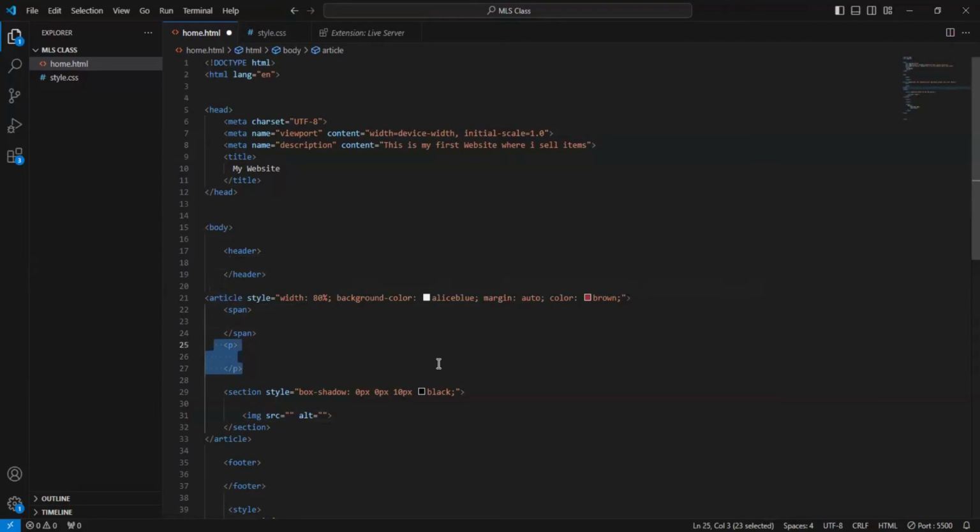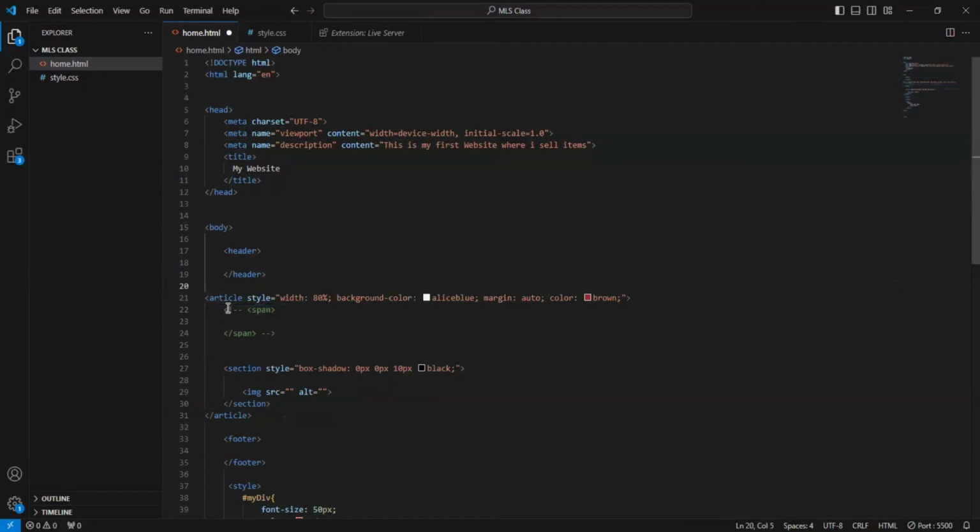Let's copy this text. And then to comment something out, this is how we comment something out in HTML. Opening less than sign with an exclamation mark with double hyphen. Then anything you want to comment out will be inside this, and you will close it with double hyphen greater than sign, angle bracket, close. This particular thing will not be rendered by the browser. It's a comment.